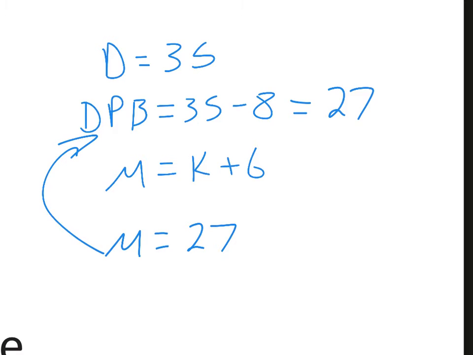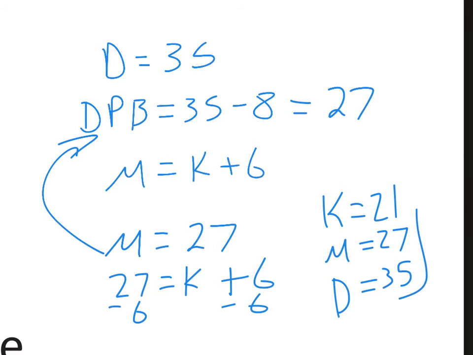So you can read the next one, but I'm just going to go into my formula. So Darnell 35. His previous best was eight less than that. So I put DPB is 35 minus eight, which is 27. Mia did six more than Katie. And Mia did the same as his personal best, which was 27, his previous personal best. So now I'm just going to plug that in and say that 27 equals K plus six. So now I'm going to subtract six from each of those and say that K equals 21. We know that M equals 27, and that Darnell was 35. Bada bing, bada boom.